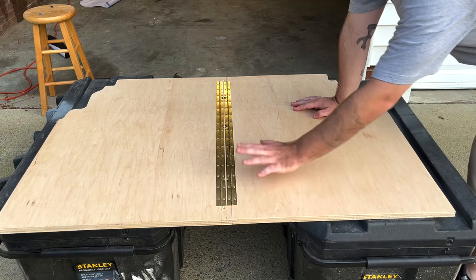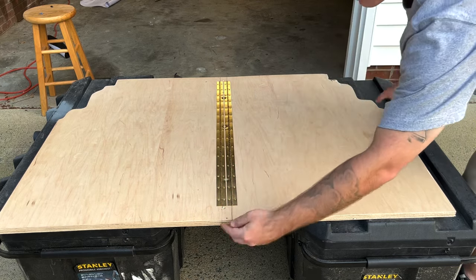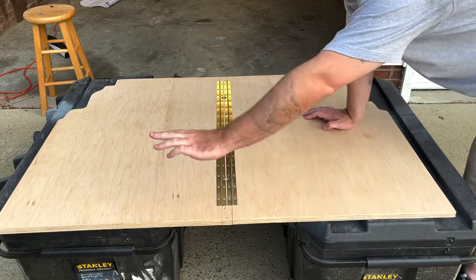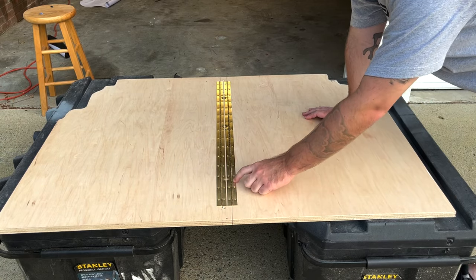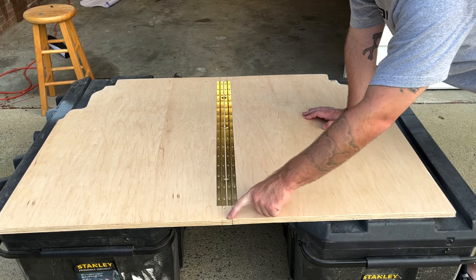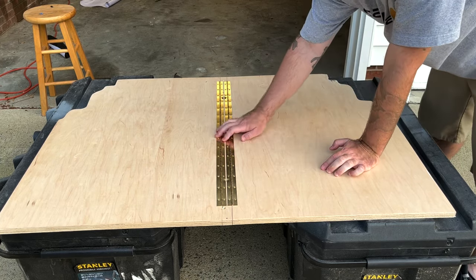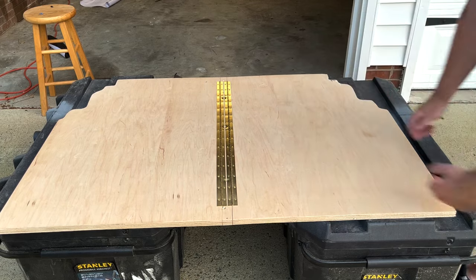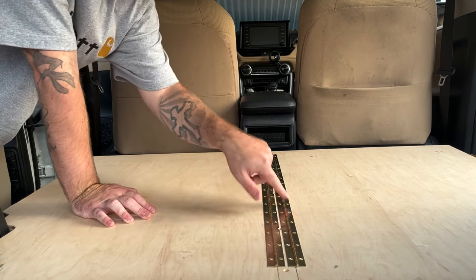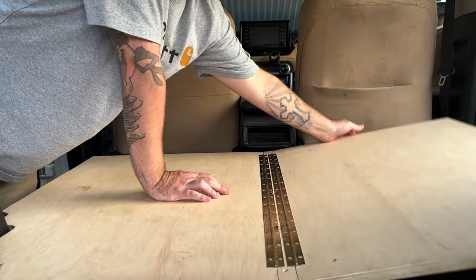The last time you saw this piece it was just one piece, but I wanted to make two separate flip-ups. As you can see, this is the base — it'll flip up here and flip up here because of these two separate piano hinges. I measured the entire thing, found the center point, and found piano hinges I liked — they're half an inch wide, so I made a one-inch slit: half an inch each way from center. I cut down both lines and screwed the piano hinges on. In the vehicle, I haven't screwed it down yet but this is the general idea — you pre-drill some holes and you'll have a cubby on this side and another cubby on the other side.